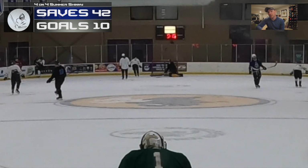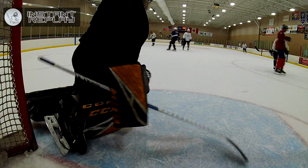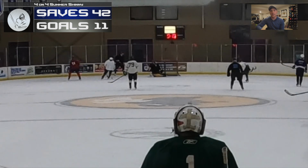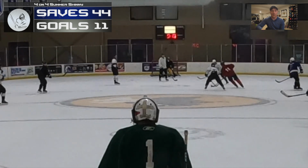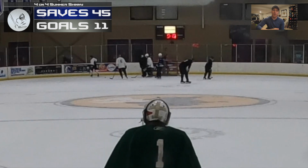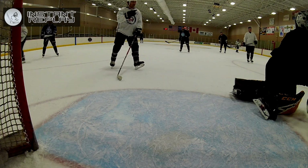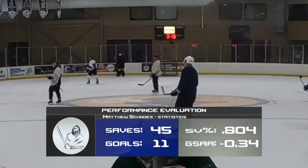I can hate this though. Breakaway with no flow. He goes backhand around my glove. Again, no flow on the breakaway leads to a goal. Flow on the breakaway, the very next shot leads to a save. And then late reaction, but a good save on the pass out. Again, I keep coming back to the same things, but they're very important things that I'm constantly kind of struggling with. And you can see here, moving across the crease as he shoots that puck. Just little things here. Little things make a difference.